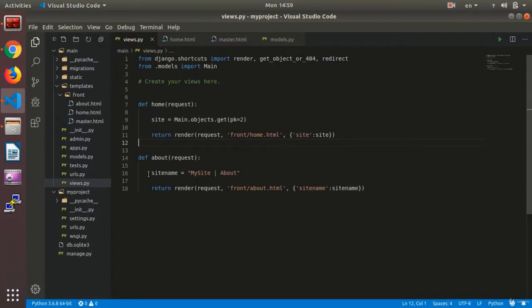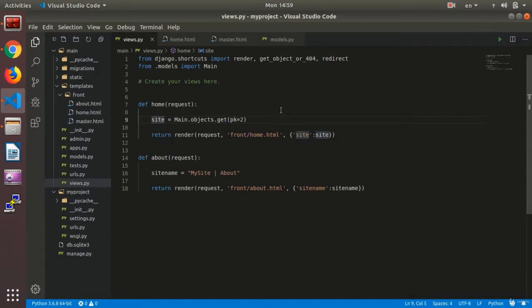Alright, to do so, what should I do? One method is when we send the site name as a variable and static, I can give it any value that I want, but now I am sending the variable as a query. There is one point here that needs to be mentioned. There are two methods. One of them is easier than the other. We apply them both, and you can choose whichever suits your requirements at the time.